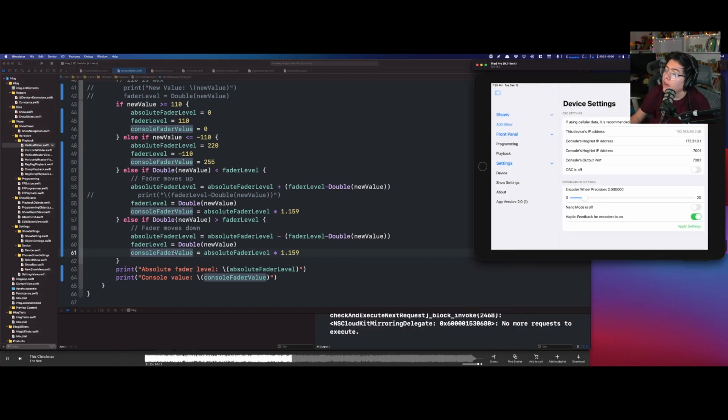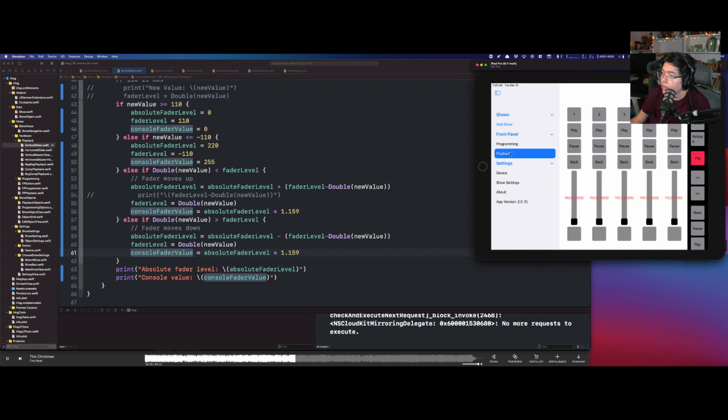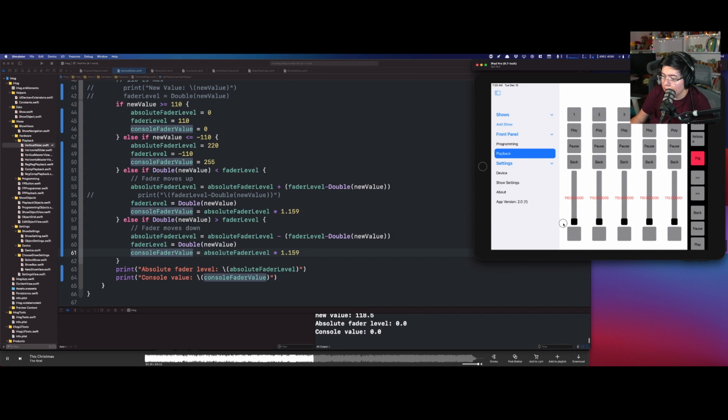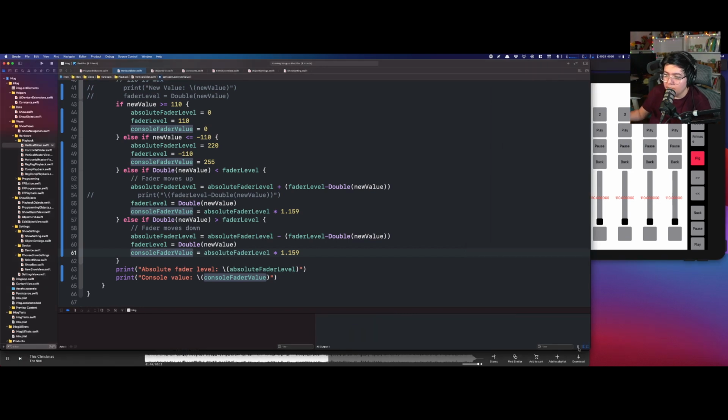Let's see. Playback. Oh, something's not right. Is that fader? Dumping that.